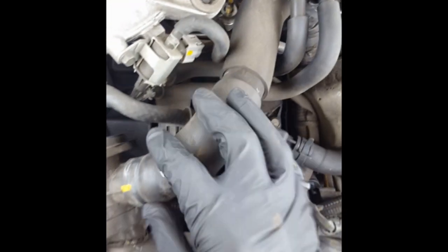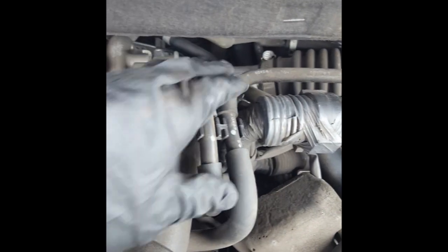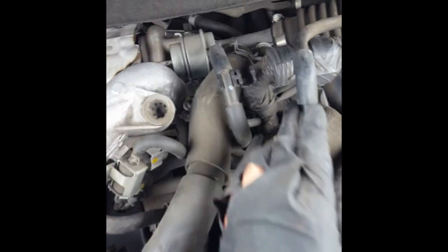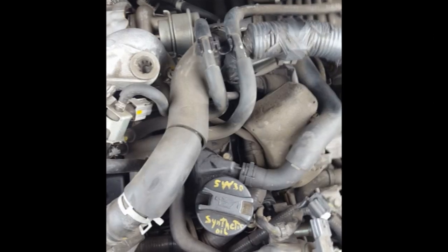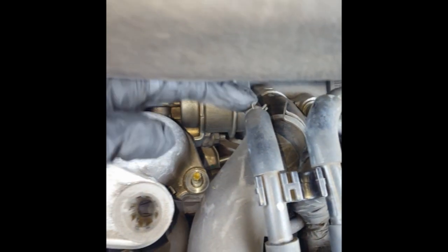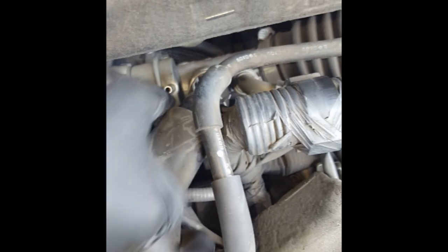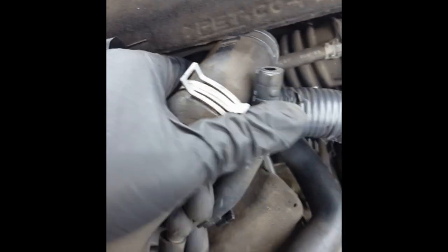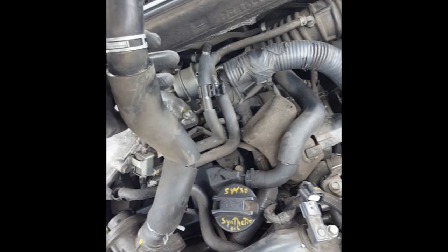If you remove it from here you probably won't have to disconnect this. Pull this hose off of this little clamp to give yourself more space to move this clamp a little bit further away. I would recommend taking off this hose clamp off of this hose right here. You can see I've already done it and it just pulls right off. And then after you've done that and you move this clamp up, this just pulls right off as well. And because this is out of the way, you can actually just pull this hose right out.